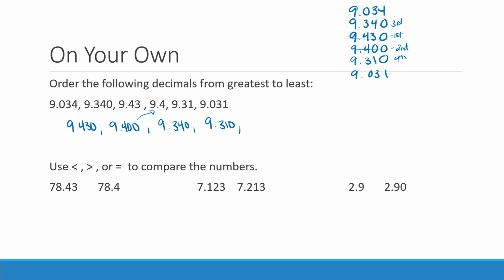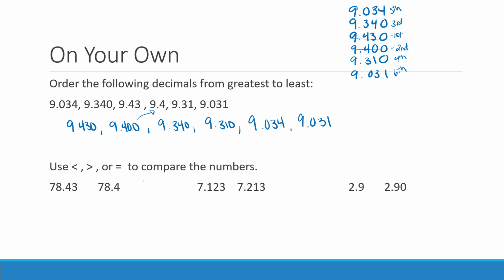Now, scan your tenths place again. Both the first and the last have a 0. Oh, they tie in the hundredths place as well, 3 and 3. Now look at your last decimal place. This one has a 4 and this one has a 1. So you get to come in fifth and you get to come in sixth. So 9.034 and 9.031. Again, if you treat it like a race, to me it makes things a little more fun and it makes things a little easier.